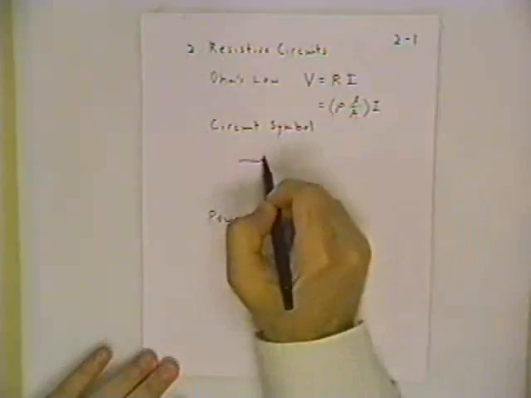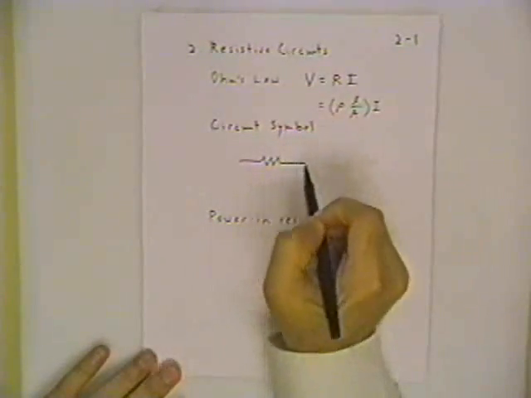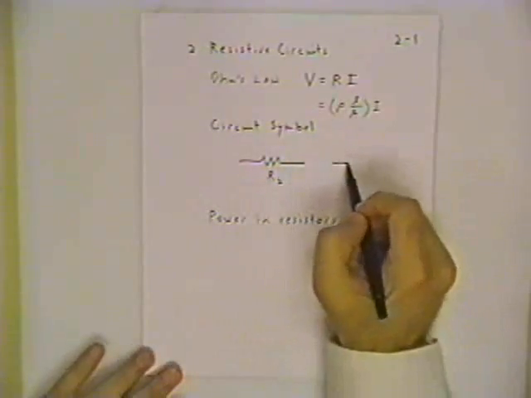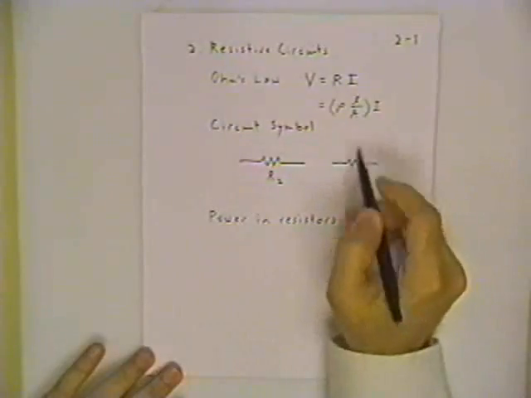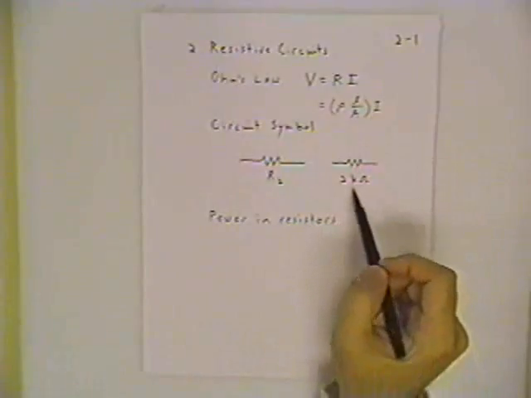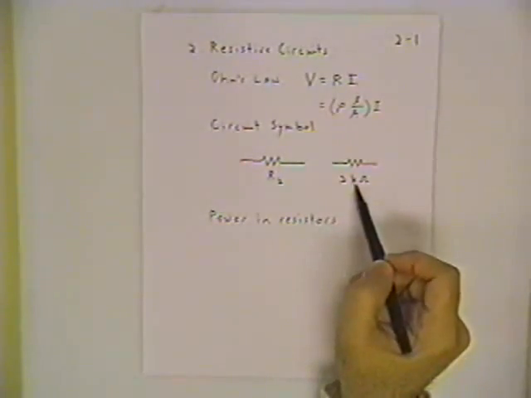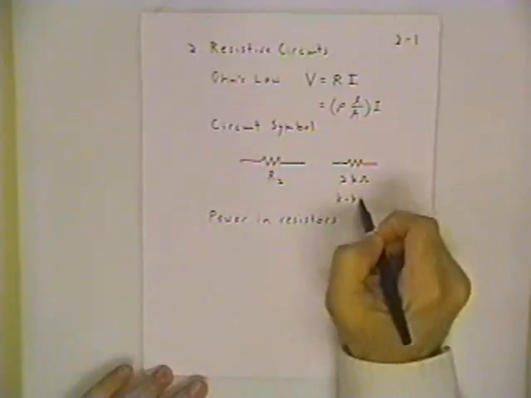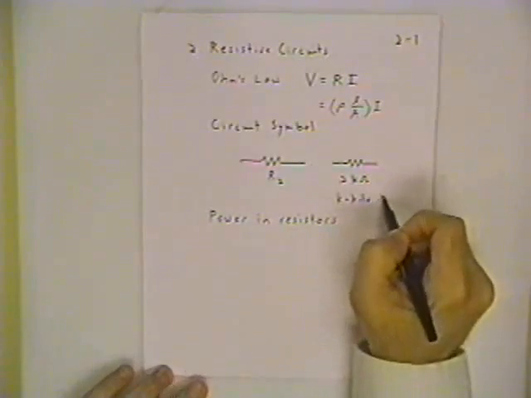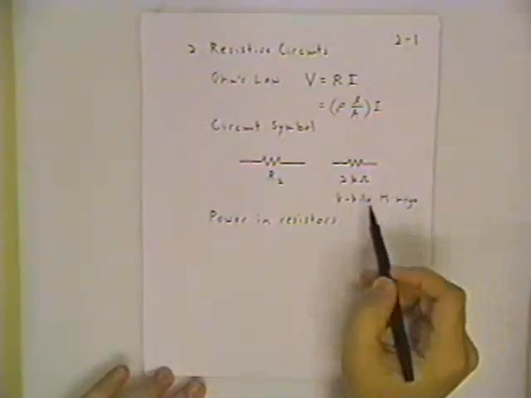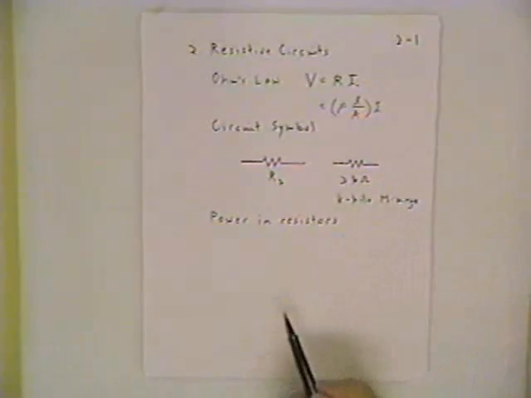The circuit symbol for the resistor is some jagged lines labeled with either an element name like this or the actual value of the resistor. You'll see these multipliers. This is also in your reference material. You've got the most common ones for resistors would be K for kiloohm and M for mega ohm or megohm, 10 to the third and 10 to the sixth respectively.